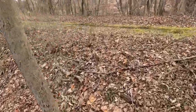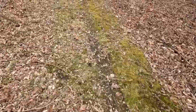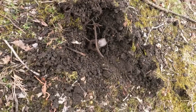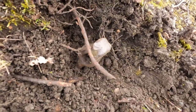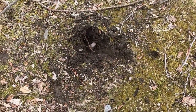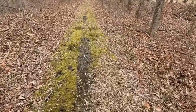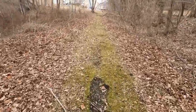I'm gonna go back to where we saw that iron piece sticking up, if I can find it. Right here. Right there. Let me turn you off and try to pop that out. We'll see what it is. Well, I did find out what it is. Real quick, it's a ground rod. It goes way down in the ground. And they used them when the telegraph poles were strung, to ground everything into the ground. Not unlike modern day housing and electrical systems are grounded. You're not grounded, you're not dead. All right, let's walk on back.